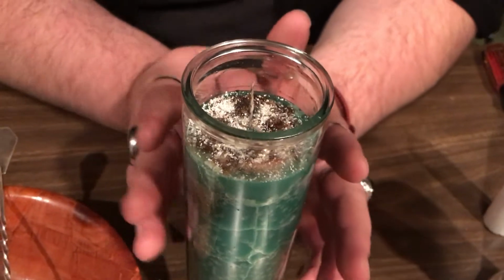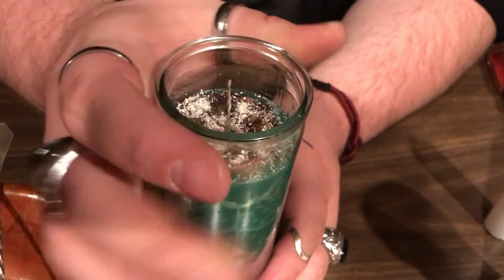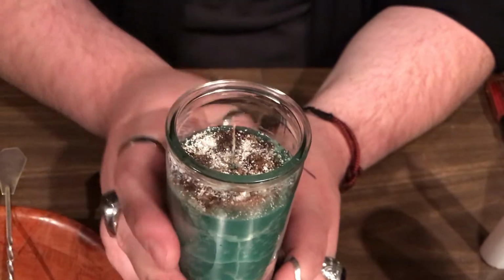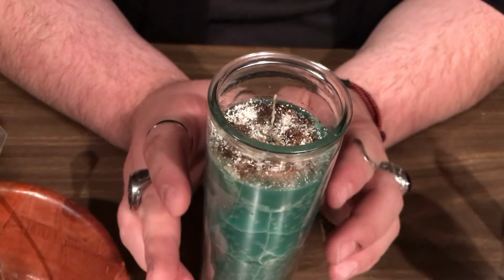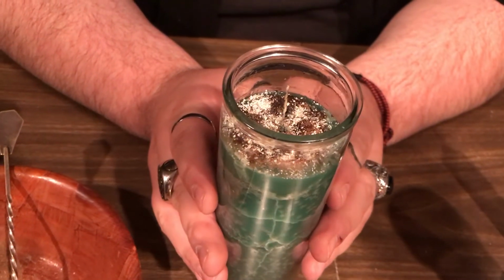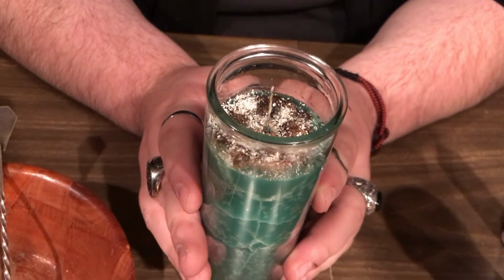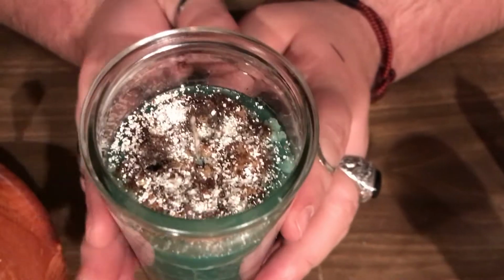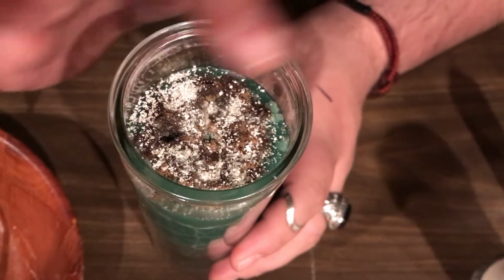Something to be mindful of with these types of candles is the diameter. A lot of the time you'll see the $1 or $2 candles. They'll work, but you have to be mindful of how you're loading and utilizing them. Those you really can't start and stop the workings. Once you put that wick out, it tends to pull up on itself. The diameter and the wick need to match each other.